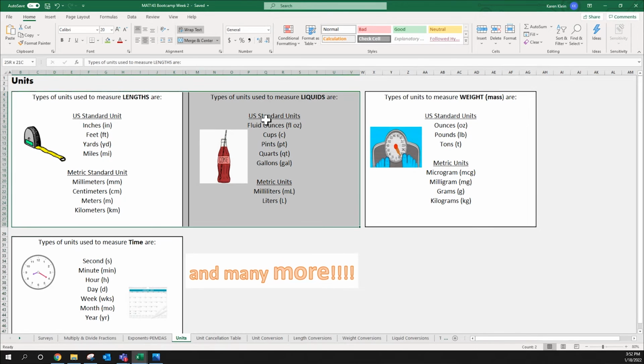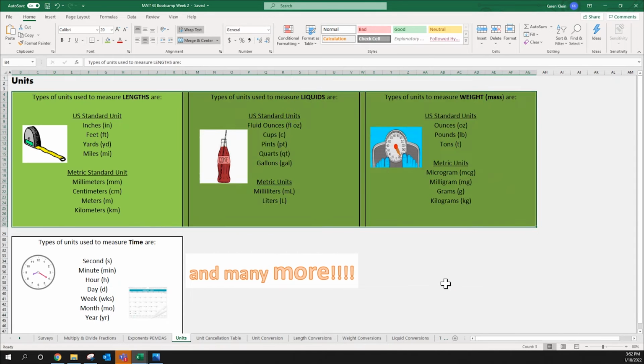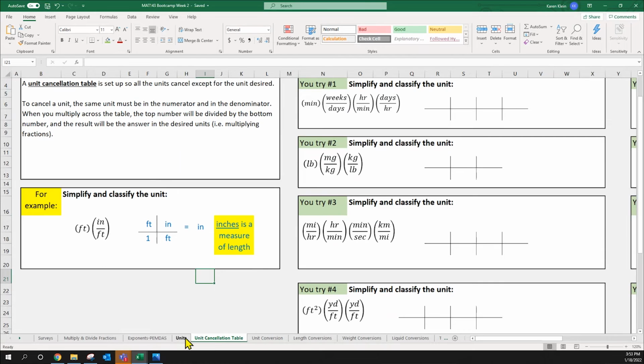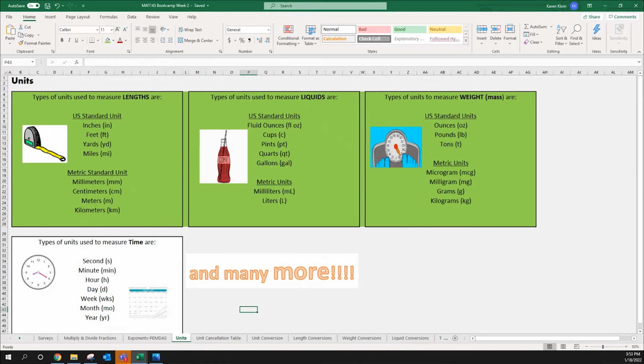Now, for these three that you see here, all of these will give you a conversion chart. If you have received your lab manual yet, or if you're online, you have access to your lab manual. On the very last page of your lab manual, you will see a conversion chart. Now, if I switch over to this next tab, I do not have them on there yet, so hold on. Let me see where I have that. I do have a copy of that. Let me open it up for you.